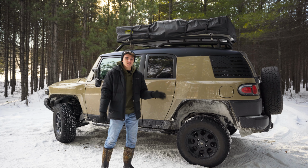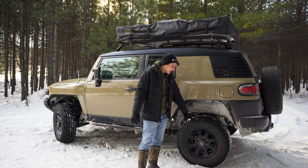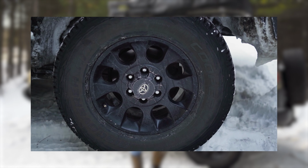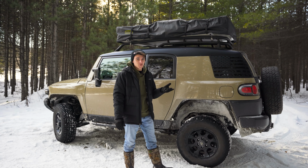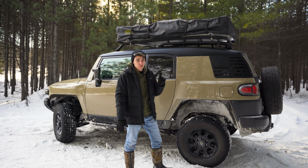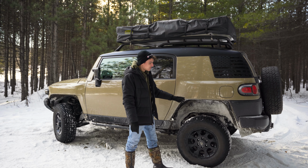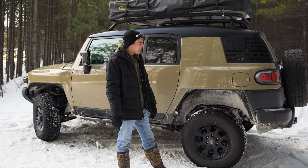And the last thing I wanted to show you guys is the rims, which honestly for right now, we just blacked out and kind of painted the logo a different color. But even with a 2-inch lift, I'm hoping in the next year or two to get 33s or 35s on. I could be wrong, but I believe I measured the other night that these are 30.5. So I'd like to get a few more inches on there just to get it a little bit higher up.